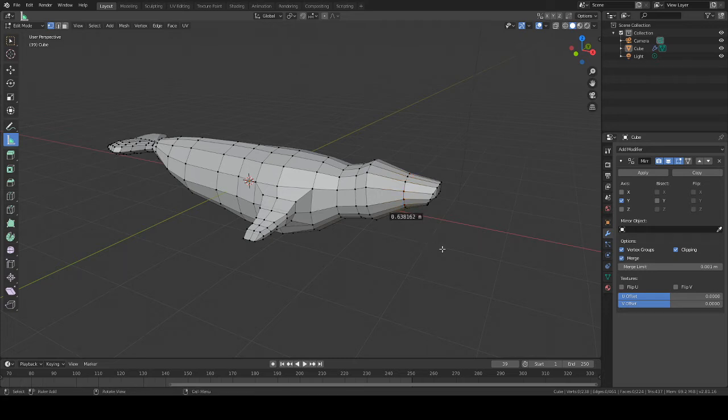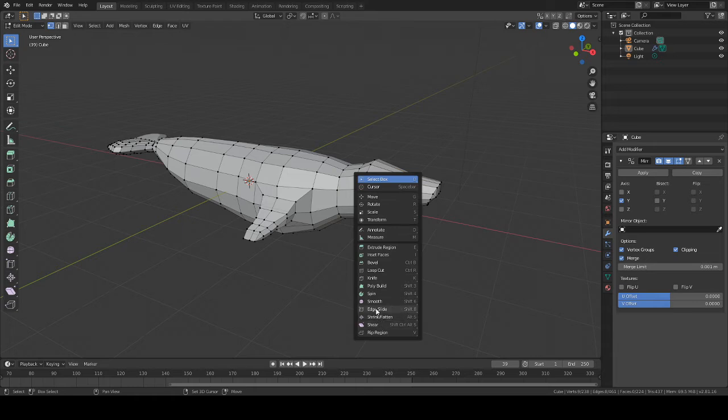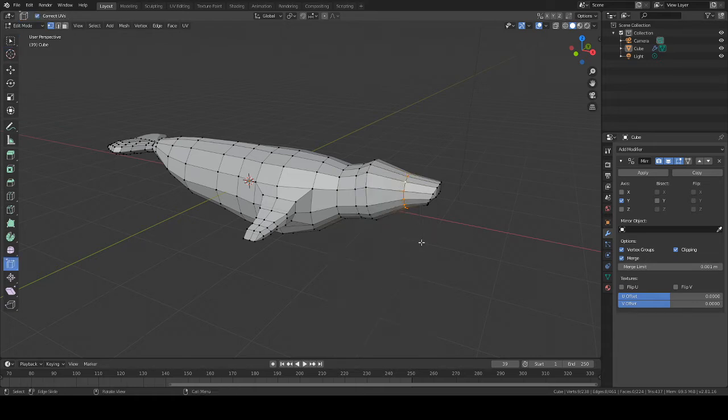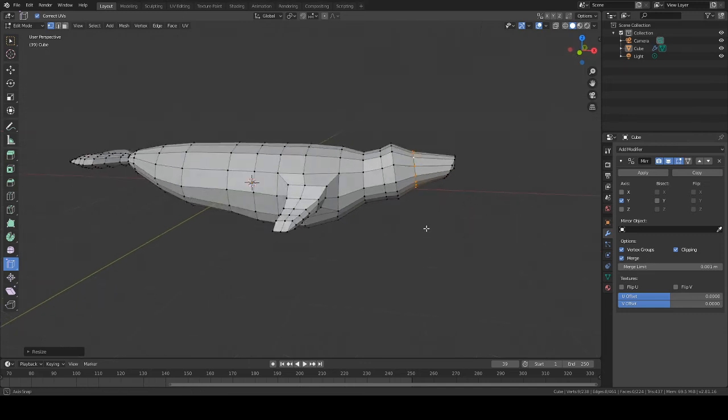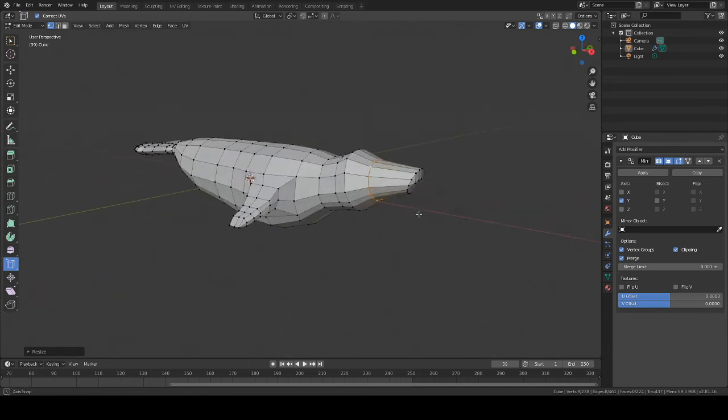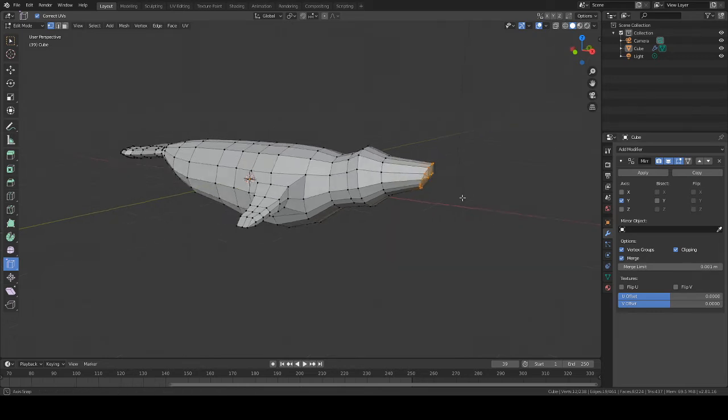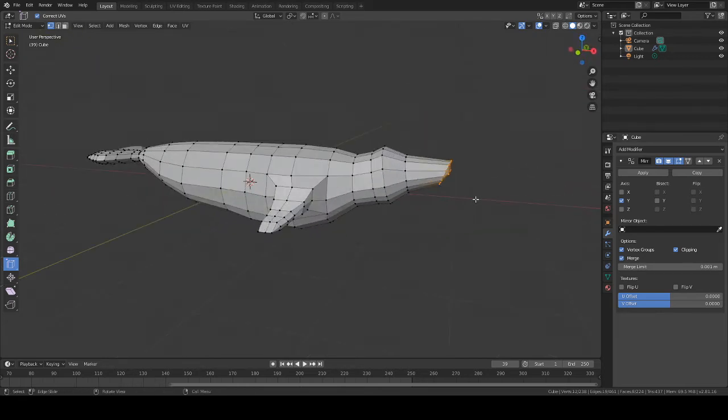Oh, I screwed something up. Let's see, what did I do wrong? Select the edge loop and then shift space, and I think you have to hold shift probably. Where's edge slide? There it is. Yeah, you have to hold shift. Bring that one in and then bring it in. That's what we wanted to do. And then we wanted to grab all these guys. There's way too many vertices out here in the snout. I need to clean that up. And we wanted to pull these guys in as well on the x-axis.